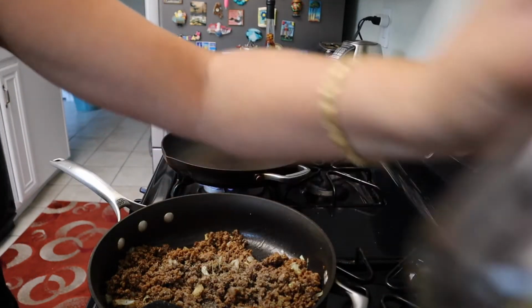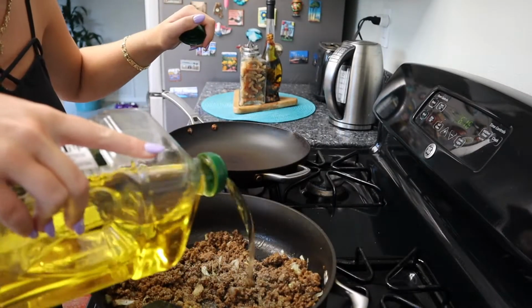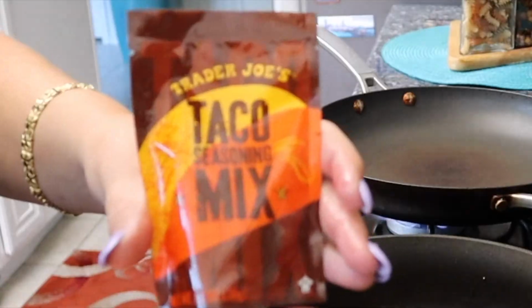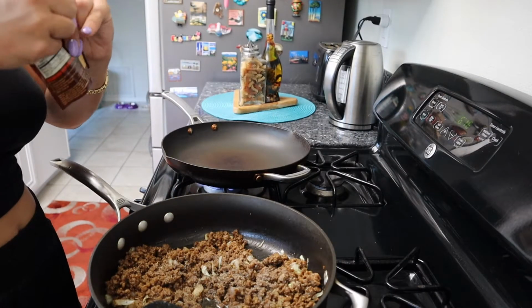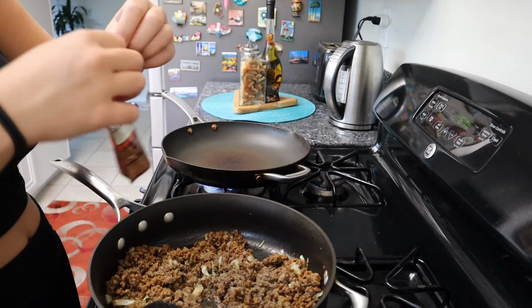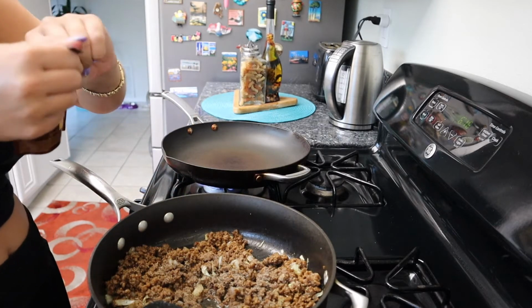Same thing, don't want to kill it. And now I'm gonna also add a little bit of olive oil. There was butter in here, just so that it doesn't stick. And I'm also going to be adding the Trader Joe's taco mix, but I'm barely adding any. Like, I'm literally adding maybe 1/4 of a tablespoon, just for a little bit of flavor, but again, I don't want to overpower the meat.